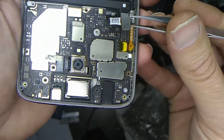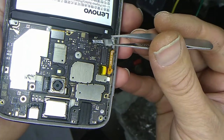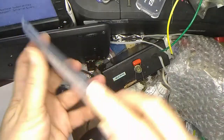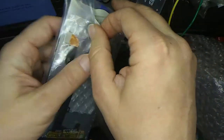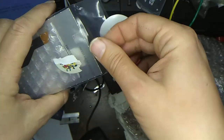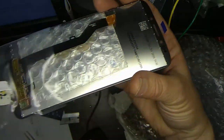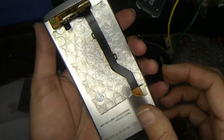Okay, there we go, look at that. Oh, isn't that awesome? And then maybe we'll get our new LCD out, and see if we can hook that up in place of the old one and get this thing running. I think the battery is bad also, because it will not boot up under its own battery power. So, okay. There we go. And here is our new LCD.